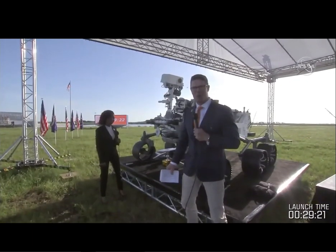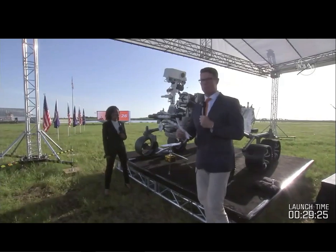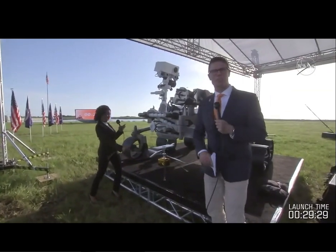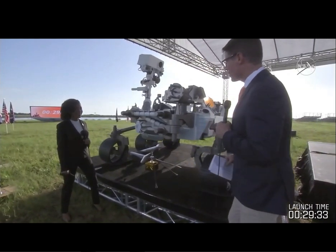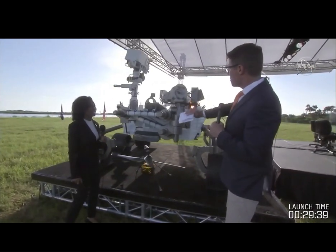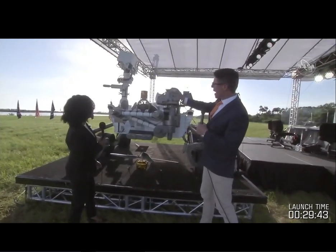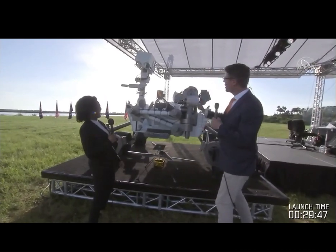We are back here at the Kennedy Space Center with our most special guest, Moo, and the Perseverance rover. Here it is, a full-scale mock-up of the actual rover itself. Well, Moo, here it is. Yes. And so we've learned a lot about this rover so far. So tell me, describe from top to bottom what we're working with here. At the top, you've got the Mastcam, which is pretty tall, right? It is very tall, towering over your head. It is on a stage, but what does it do?